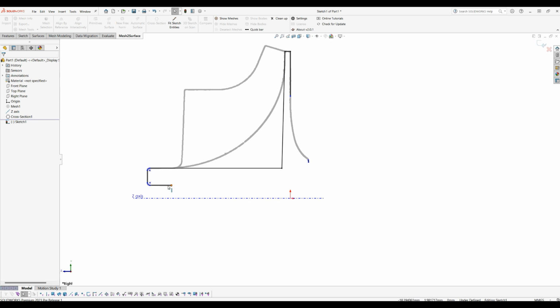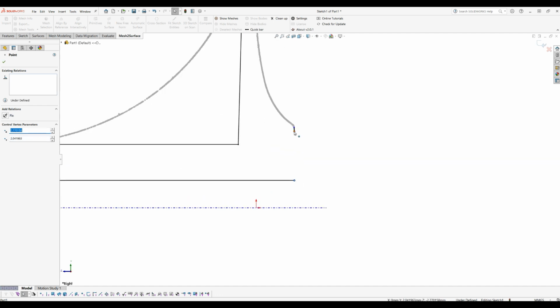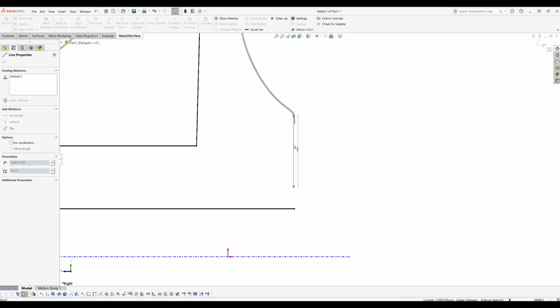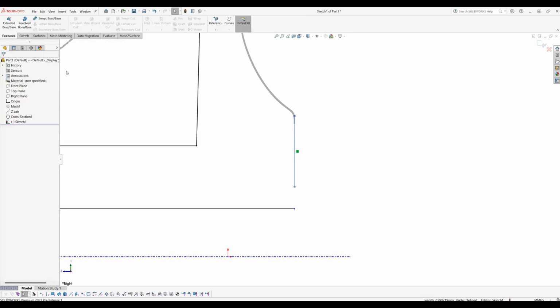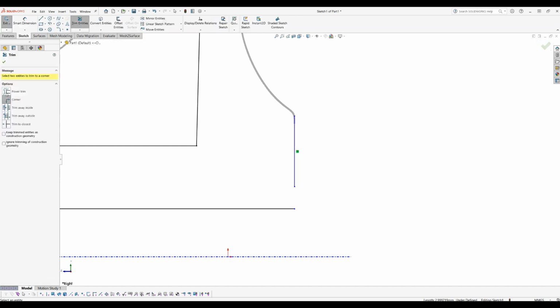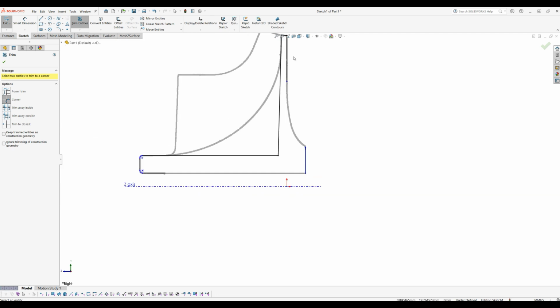Why did I do this fix? Because now, whatever I'm trying to do, my line will be here. So I'm trying to make a full profile of my body. This is probably I need to unfix, so I can just create it vertical, and I can easily adjust to the right position. And I can now use just the normal sketch commands of SOLIDWORKS, like for example, let's create a corner trim here, pick this one, and I'm going to start to close the profile.